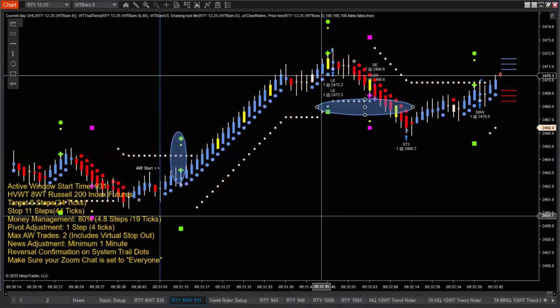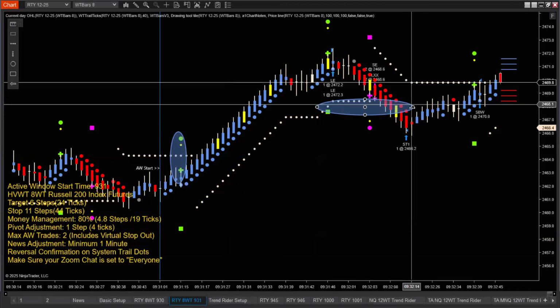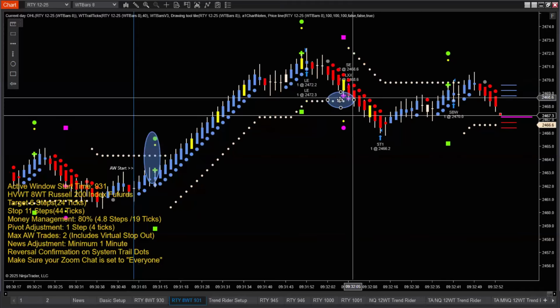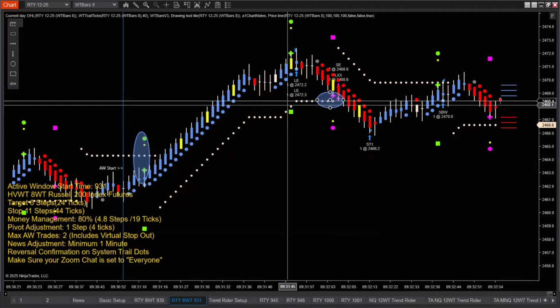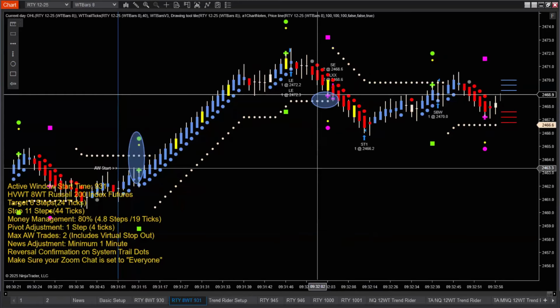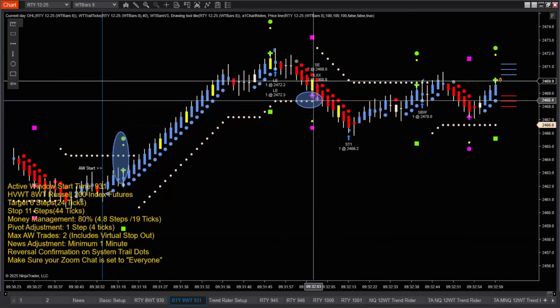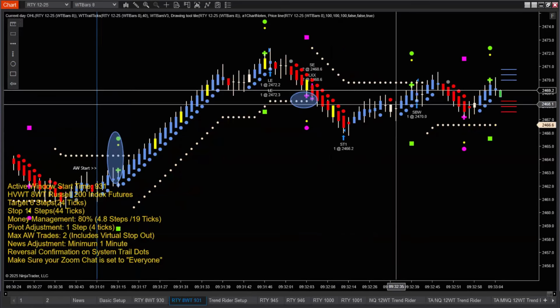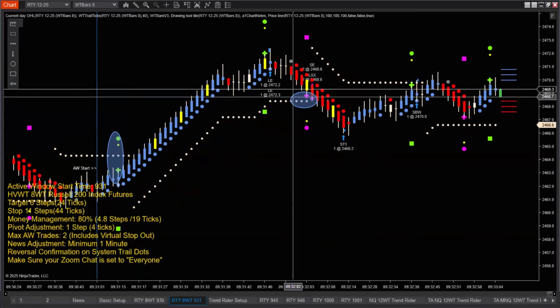931 traders, same spot right here. You got out right here. This short would be possible because we've only had 1 trade. So if you're looking for POQ2, you could have taken this short right here after it broke the trail dots. You would have got to money management, full target, and stopped out right here. But you got POQ1.